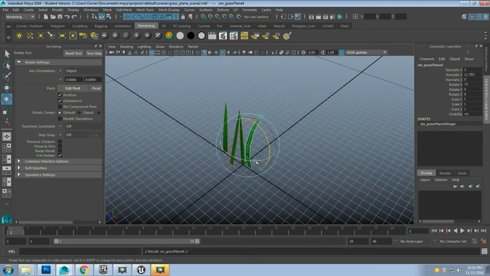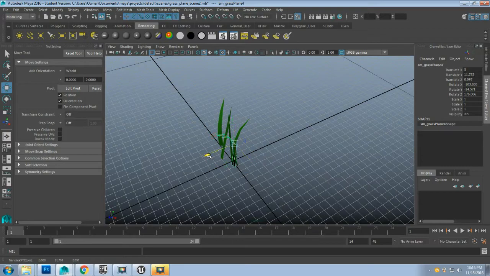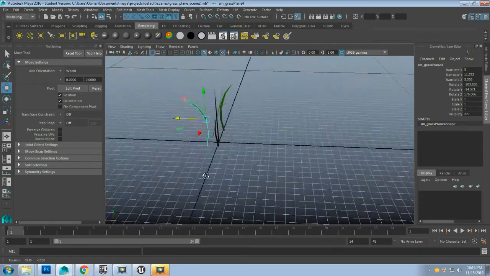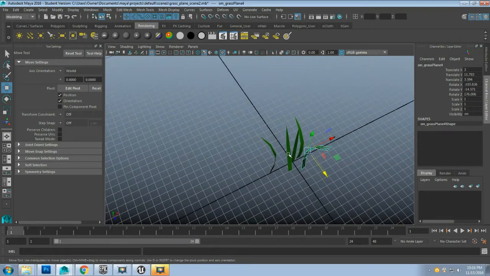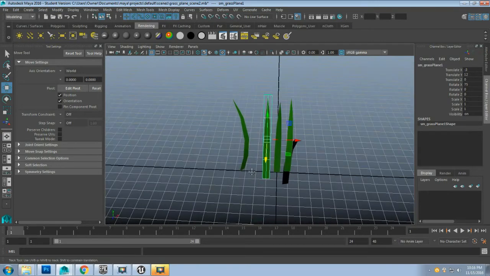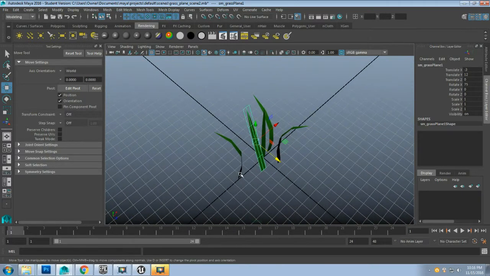I'm going to duplicate this. I'm going to rotate it the other way and just kind of bend it. And I don't want these guys to overlap, so I'm going to kind of pull it out. As you can see, I'm just making a basic little pocket of little grass blade, bendy bush kind of deals. I don't want these to all be the same, so I'm going to move them around, just kind of give it some natural randomness.